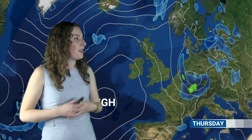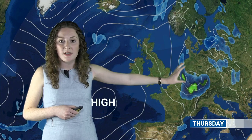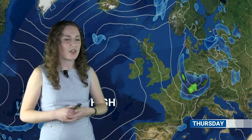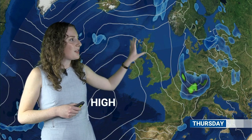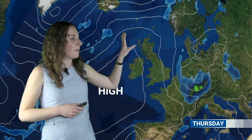As we go into Thursday, high pressure is still ridging up from the southwest — that's generally the story over the next couple of days. The one thing to watch is a little area of low pressure across the Low Countries and northern France, which could bring some showery rain to those areas. It could just edge into southeastern places, though those places will probably stay dry — maybe one to watch if you're in those areas. Otherwise, a dry and bright day for many places under that ridge of high pressure, with some thicker cloud along weak frontal boundaries and maybe the odd spot of drizzle, but most places will be dry with plenty of sunshine.